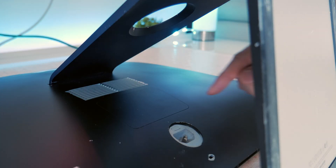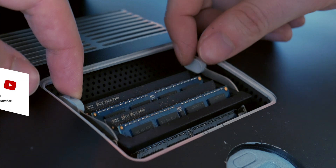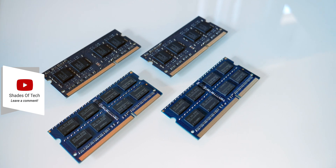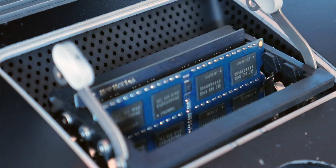RAM upgrade: this one is the upgrade you must do — just don't be overkill, take the RAM you need. 16GB is enough for regular tasks like web browsing and social networking, 24GB for full HD video editing, and 32GB for 4K video editing. Keep in mind that you can start with 16GB and then add another module in the future to get 24GB if it's not enough.